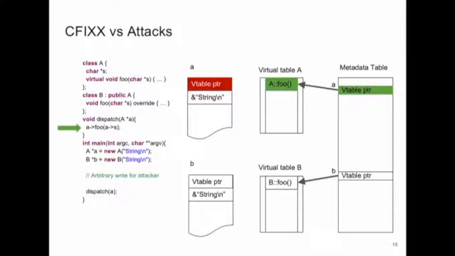The attacker has corrupted the type in the actual object, but it doesn't matter because the attacker can't change where the object was allocated, so we can look up the correct type for that object and use it to make sure that the correct virtual function gets called. So it's nicely simple and elegant in practice.